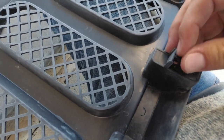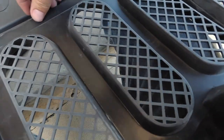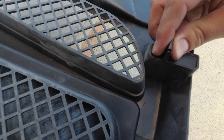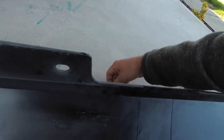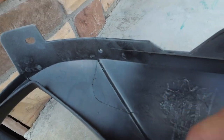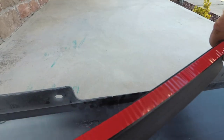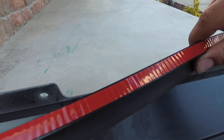So we're going to push them on here. There we go. Get those on. Now what we're left with are these two screws. So these two screws are actually going to go with this weather stripping. It's going to go along the top, and it's going to go in these little holes right here to hold it down. It also comes with a sticky backing adhesive strip that you pull off and set on there so it, you know, sticks down.